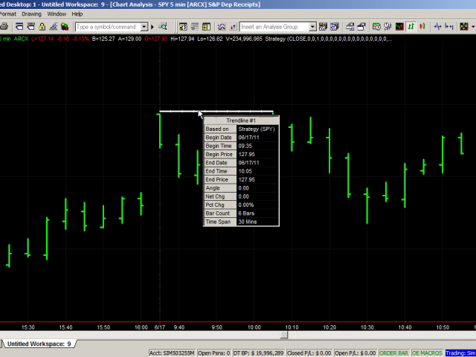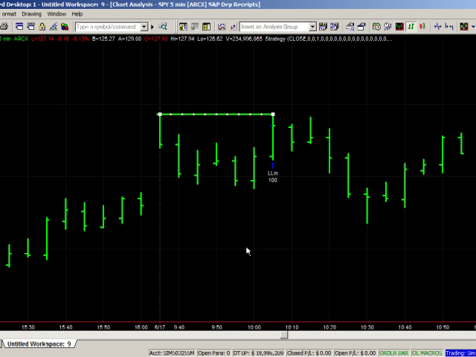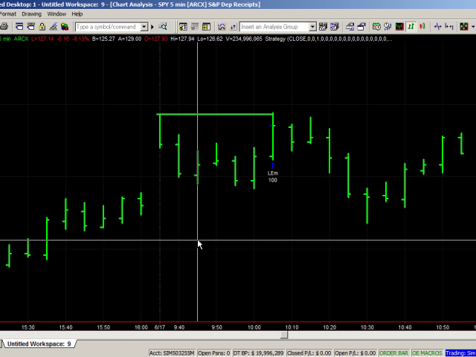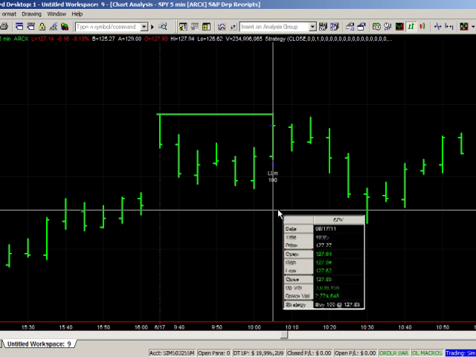That line is placed at the high of the first bar, the 5-minute, so that's the 5-minute opening range high. We also get a trade now on the breakout of this bar above that opening range, and our entry price is at the close of the bar.